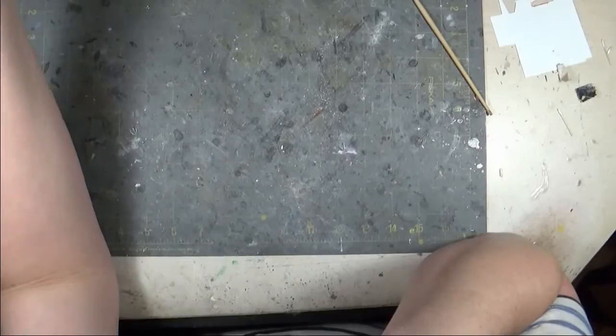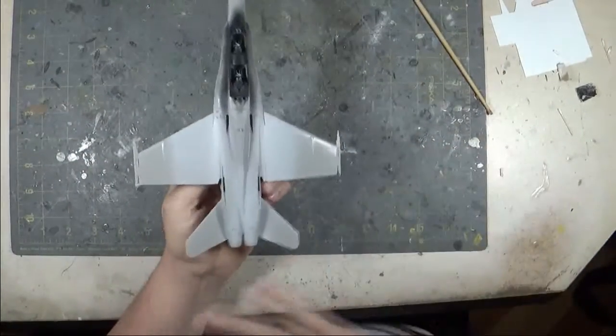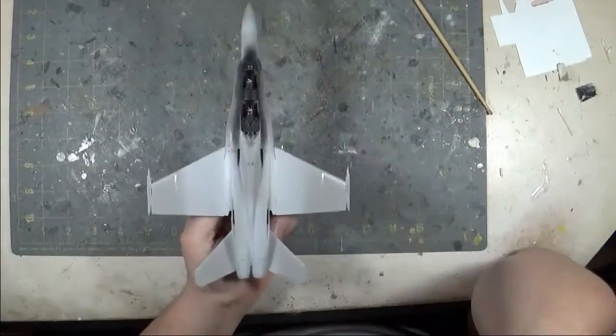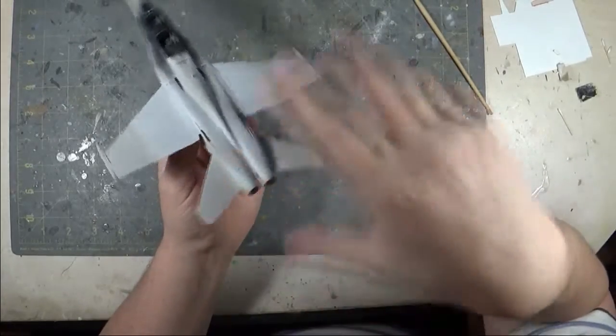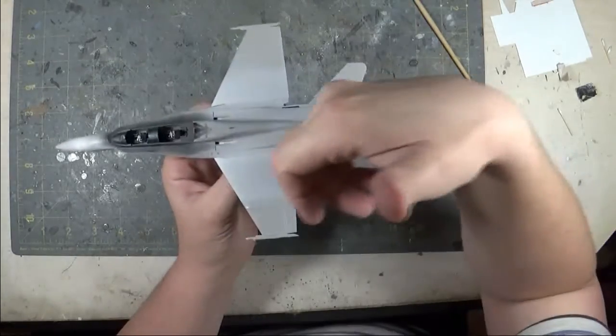So here we are, a bit of a quick update on the F-18 before we go any further with the build. I've been putting a little bit of primer on this to check some of the seams. So as you've been seeing, I've got the majority of the airframe together. I've left the tails off now. It's just easier to work with what I have here before I put the tails on. And there won't be a whole lot of filling.